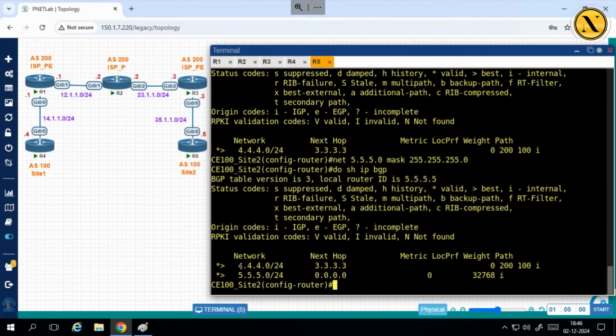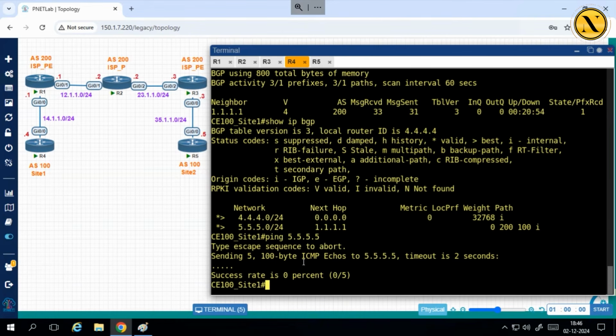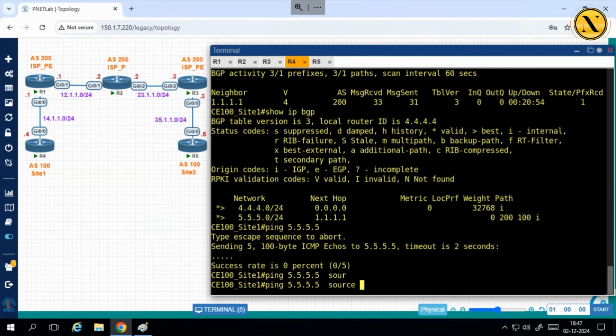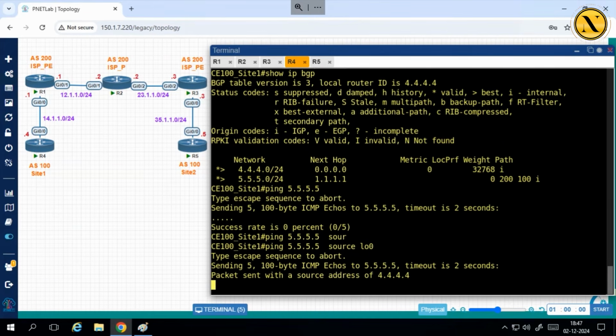The 4 prefix. So you need to mention from where you are making the communication, because your device clients will be in this 4.4.4.0 subnet, not in the 14 subnet, right? I'm just simulating, but in real life your internal LAN users will be accessing your remote side. So remember that. My source will be either 4.4.4.4 or loopback 0. But still it's not communicating. Why? Your packets are generating.